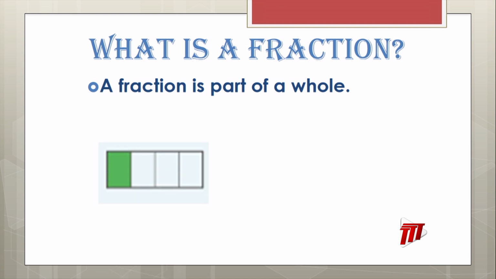Okay, we have a rectangular shape cut into four equal parts. Let's look again. We have a triangular shape cut into two equal parts. And lastly, we have a circle cut into 12 equal parts. Okay? So what will we call each of those parts? First of all, when we are dealing with fractions, we need to identify the denominator. How do we identify the denominator? We count the total parts and that will give us the denominator.